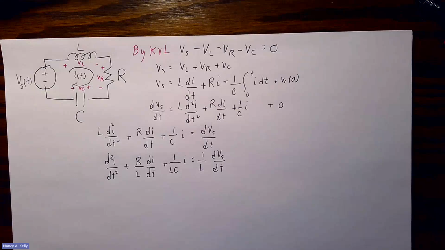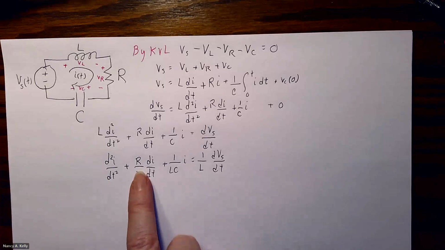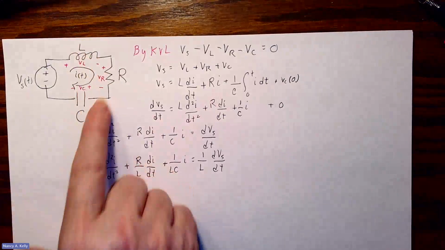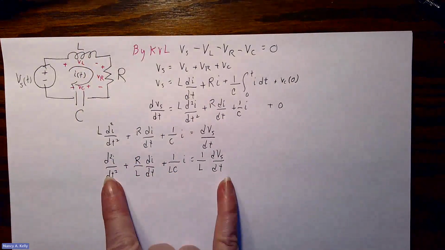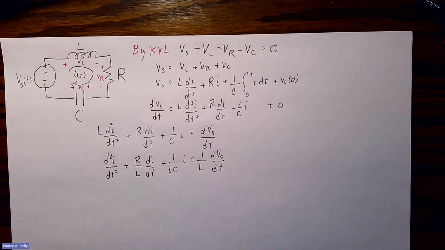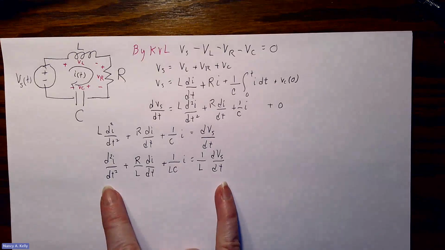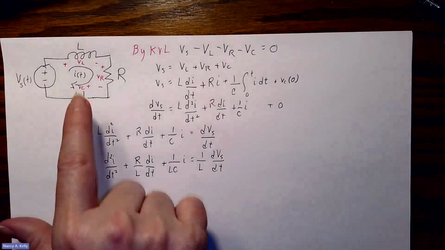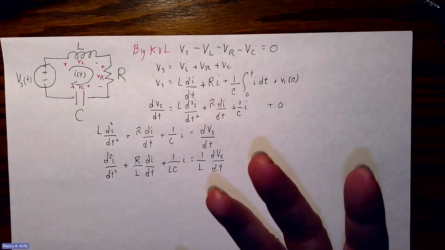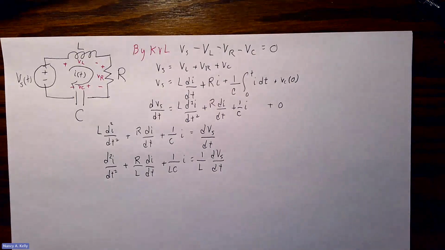All right, so we have a second order differential equation with constant coefficients, and you can see how the 3 components here that are load elements work into the equation, and also how the source does. Now, this specific equation is written with the variable I, but we could write equations for other second order RLC circuits that have V as the variable.